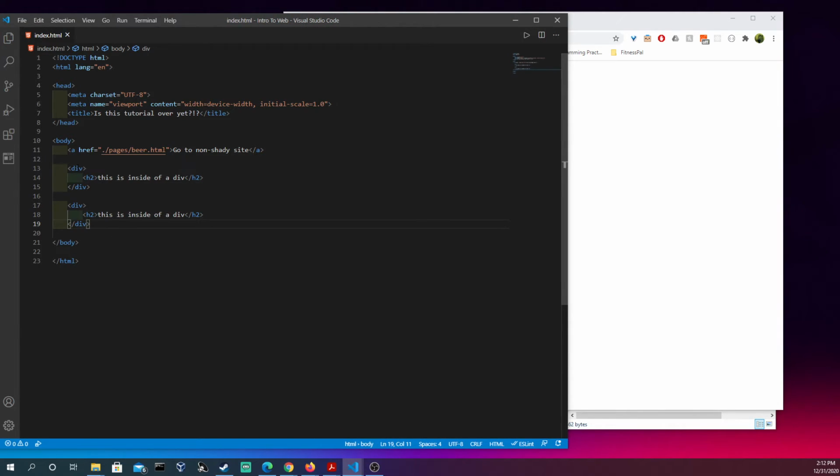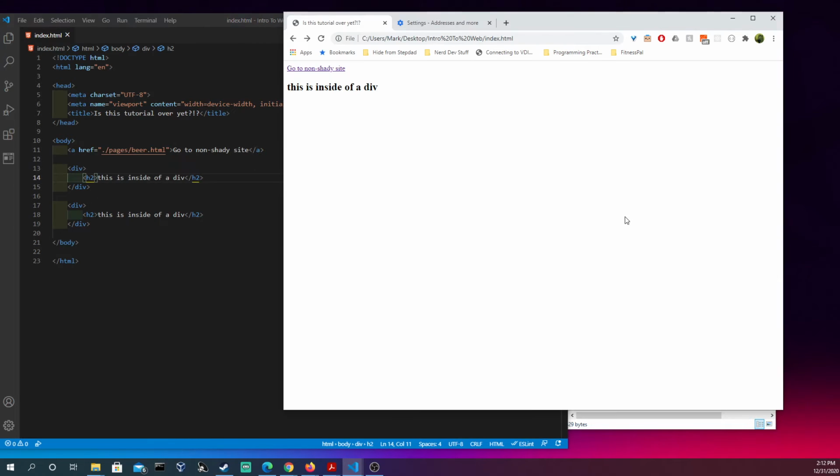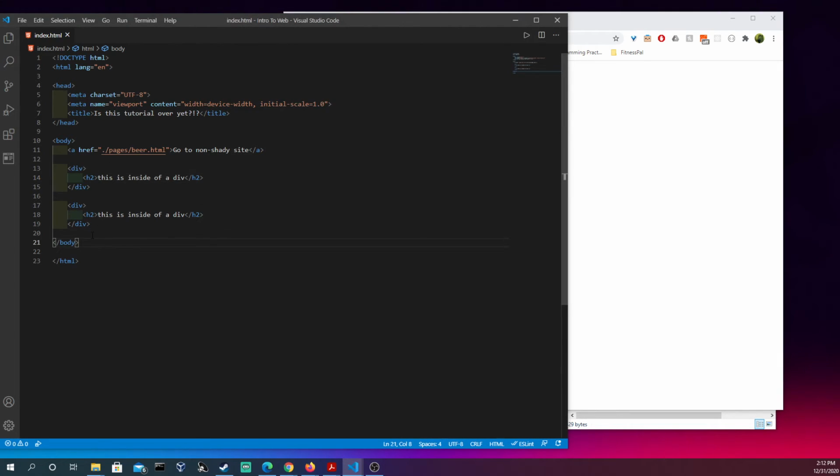And so the question is, we know that this is a block level, so this is going to shove everything down below it. So say we had another header tag, we had a paragraph tag, whatever else it would be, wouldn't necessarily have to go below an H2. The question is, is that the same for a div? Well, let's find out. And it is true. It is 100% true. That's because divs are block level elements as well. So that means all the contents that come after it are shoved down.